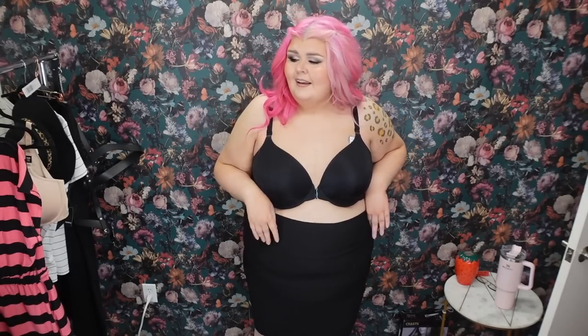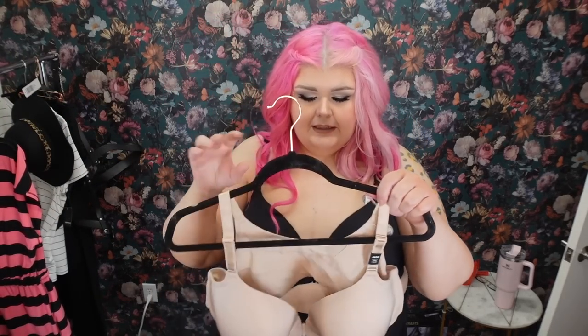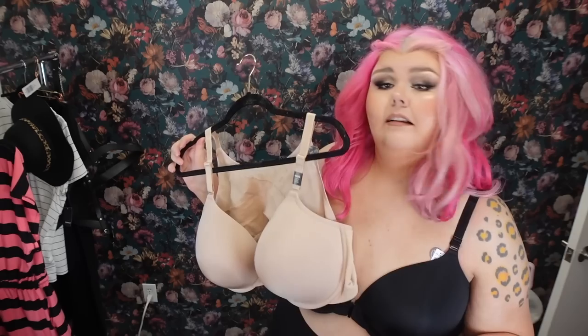By the way, this pencil skirt is from my last Torrid haul — I threw it into a workwear outfits vlog. I'll try to link it down below. It was about $20, super cute stretchy pencil skirt. Makes your booty pop and honestly it even makes my belly look cuter than I normally think it does. So heck yeah on this skirt. Anyway, let's go ahead and try on the nude bra — obviously it'll probably fit the same, but let's see so you can see both.